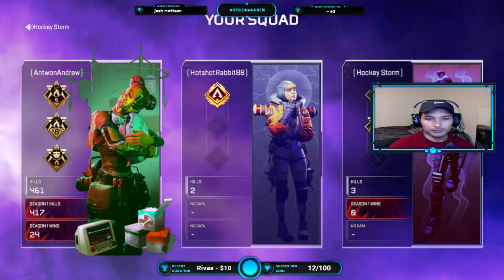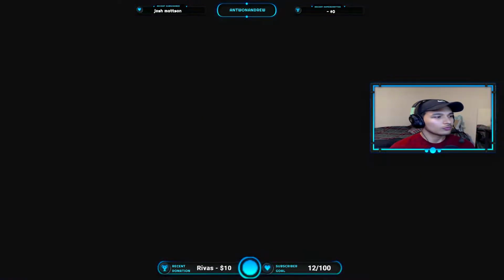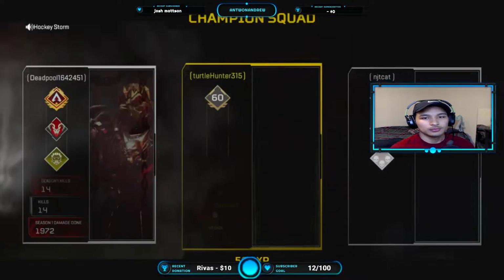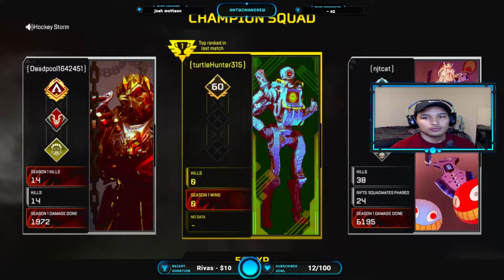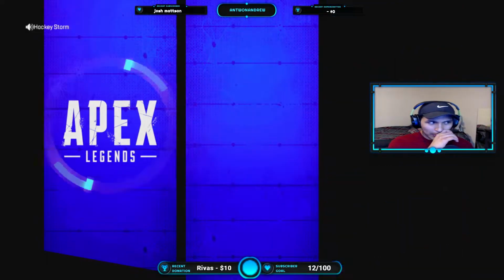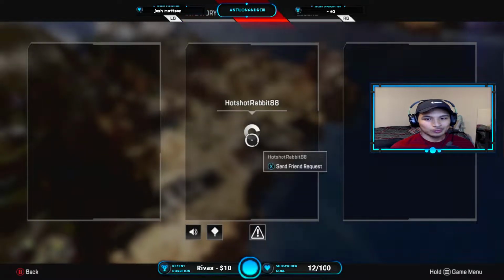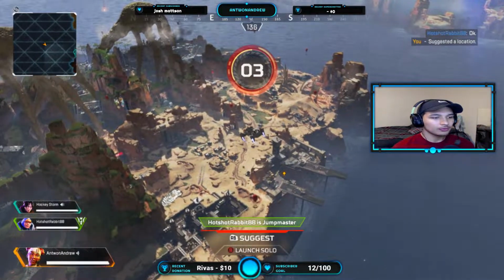What's good, guys? It's Antwon Andrew. I'm back for another video, and in this video, I'll be showing you guys me picking up the new Season 2 L-Star weapon for the first time. And I decided to use Lifeline in this gameplay because you can only get the L-Star from care packages. That's the only way you can get it. But if you want to see some Watson gameplay, check out my last video and you can see me using Watson for the first time ever.